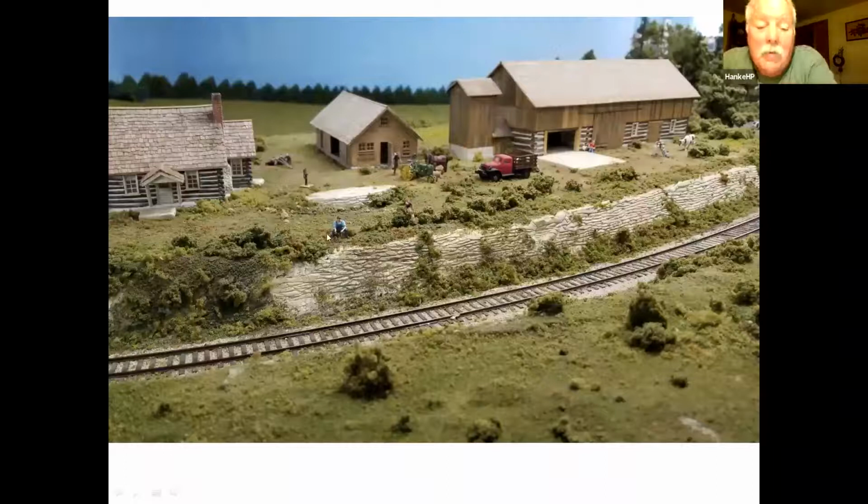Now this is an example of limestone. This is, you know, like they would make a cut for the main line through here, and then you could see, just like before, the limestone strata, and this is simply plaster smeared on the slope here. And then I took a dental pick and scraped it out of there to represent the strata, and then I stained it with a dilute black alcohol wash, and then a little bit of yellow wash in there too. But this is very typical of the area that I live in.